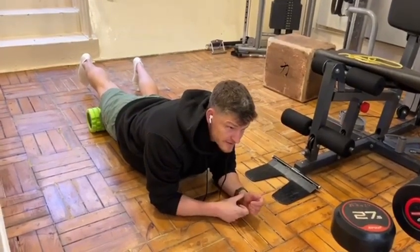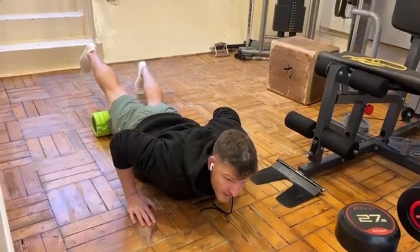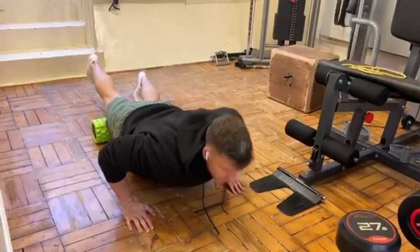What I see a lot of people do when they use foam rollers is they don't put enough weight on it and they just roll super quick.